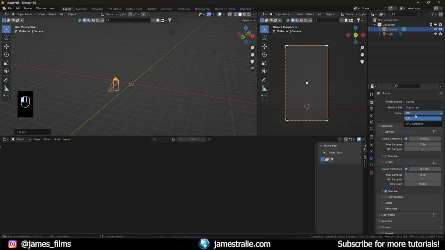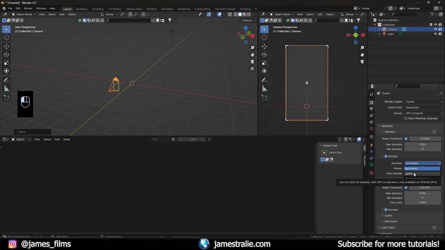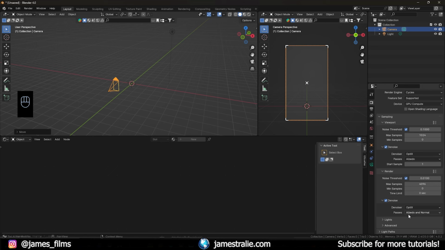I like Cycles a lot better. It just looks really fantastic with these very high resolution things. We're also going to enable denoising in the viewport just so we're not fighting through noise. And I'm going to use OptiX because I have an NVIDIA GPU that will allow me to do that denoising. You can also use OpenImageDenoise or Automatic. I prefer OptiX. I also usually have OptiX checked on for my render.